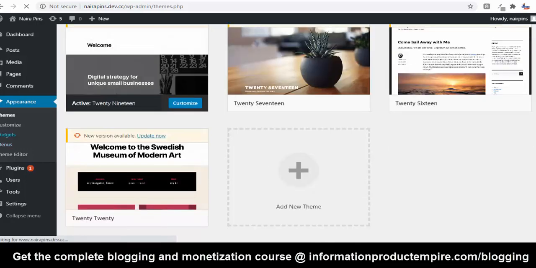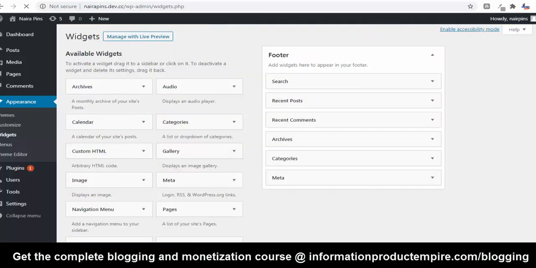Now this widget is an additional functionality that you can put on your website. Widgets are like additional functionalities, like if you want to showcase something beautiful on your pages.